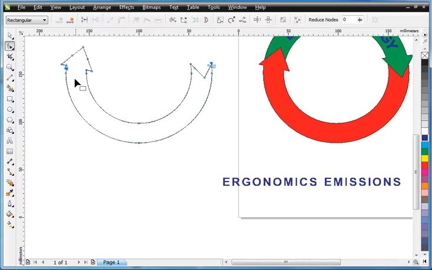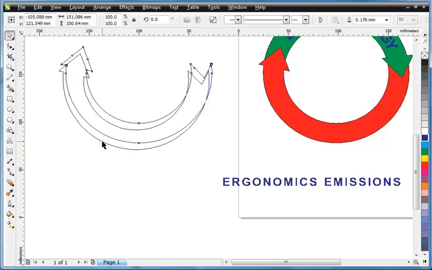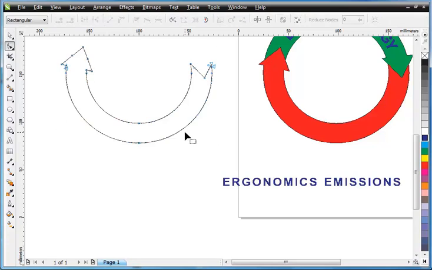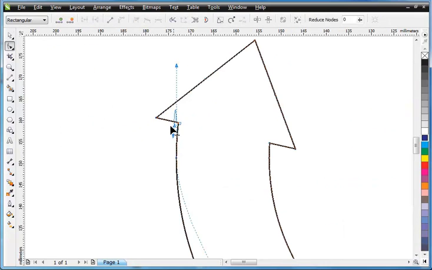As you can see, the figure lost its colour. The figure is already cut, but it's still grouped together. When we switch to white cursor and try to move it, the whole figure will be moved. Press Ctrl Z. But let's try to move only the node. Zoom in. As you can see, we can move this node, so the figure is cut, and now we have two separate paths.